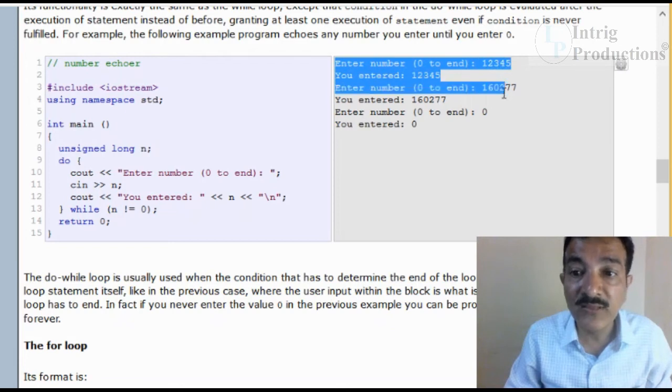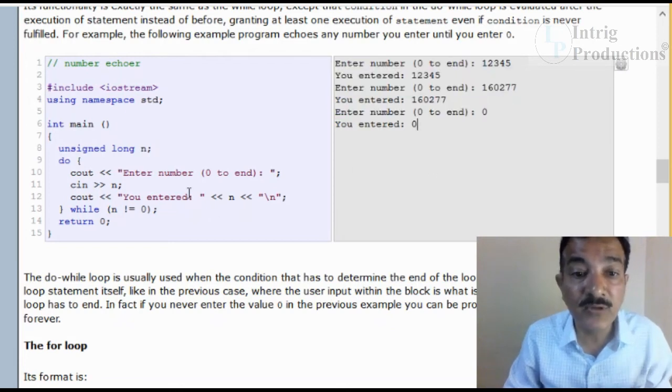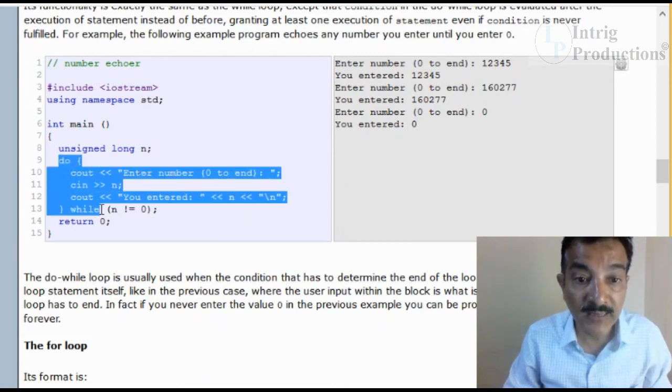You can keep entering numbers, and it will keep printing the number you entered, as long as you have not entered 0. The moment you enter 0, the check while n is not equal to 0 fails, and it comes out of the loop. So this is a do while loop.